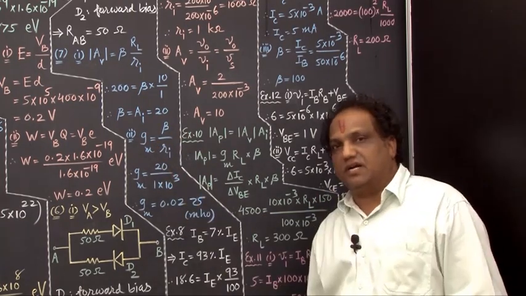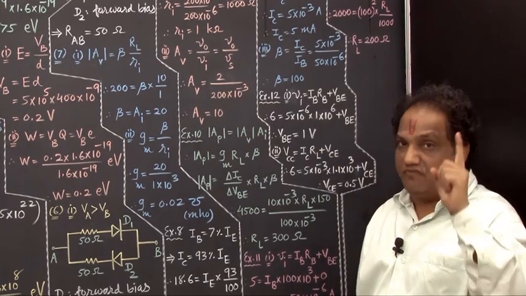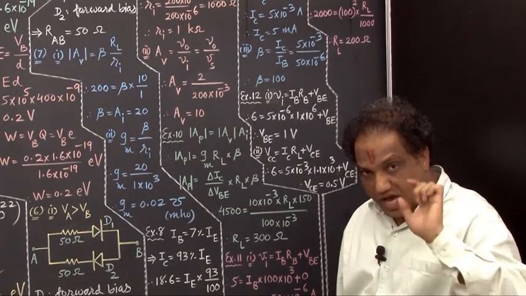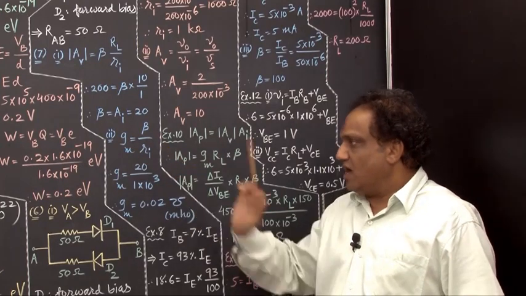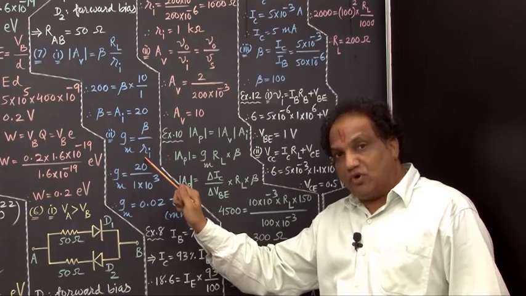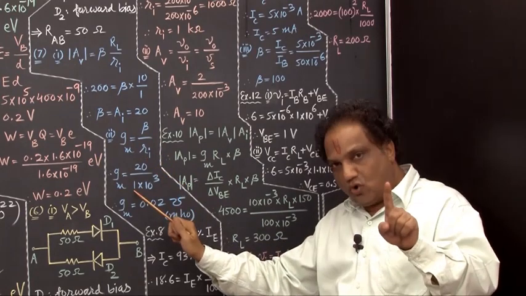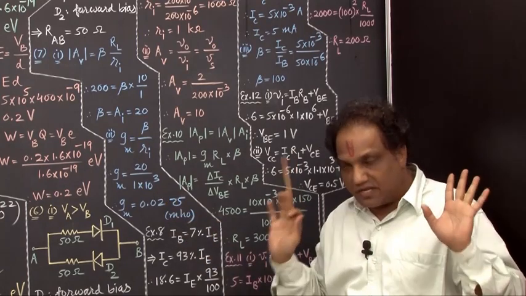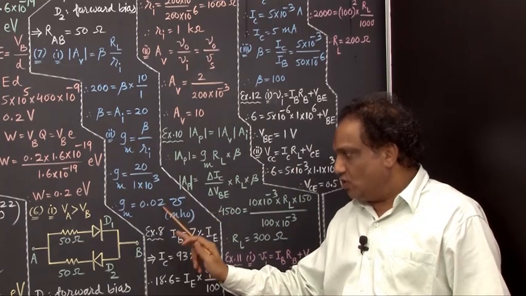What about transconductance, GM? One small formula we had derived extra in the theoretical part. Remembered, GM equals beta upon Ri. When GM equals beta upon Ri, this beta value we have found out is 20. What about input resistance? They have given 1 kilo ohm, convert it into ohm. Kilo ohm to ohm, multiply by 10 raised to 3. And now this answer is 0.02.